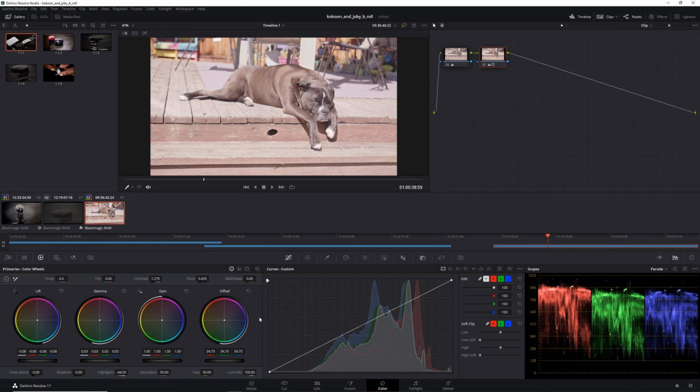Now, all right, so I'm thinking, okay, I'm good to go, but maybe I want to bring out more, you know, from the dog or something like that. Just bring out more of the dog's colors. So I can create a brand new node, just go serial. But when I do that, I'm not necessarily sure I want to pass everything into this particular node. So what we do is create what's called a parallel node.